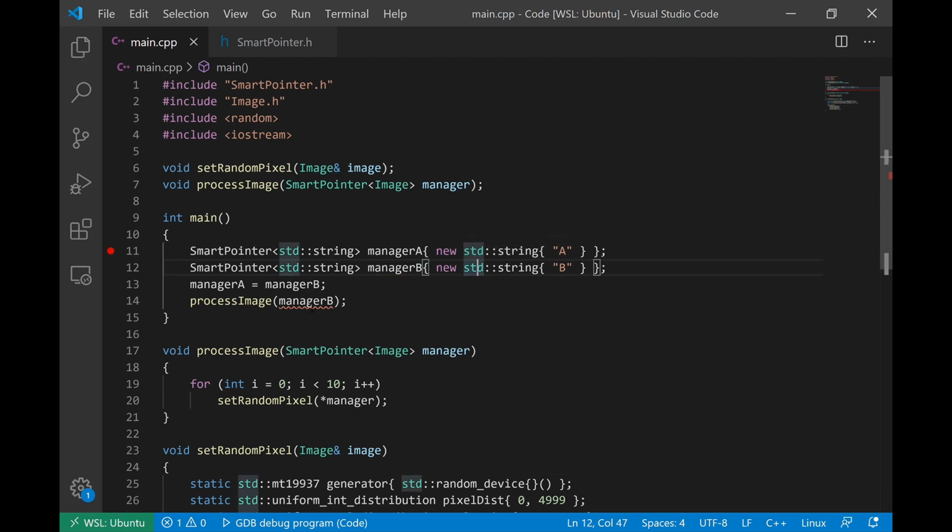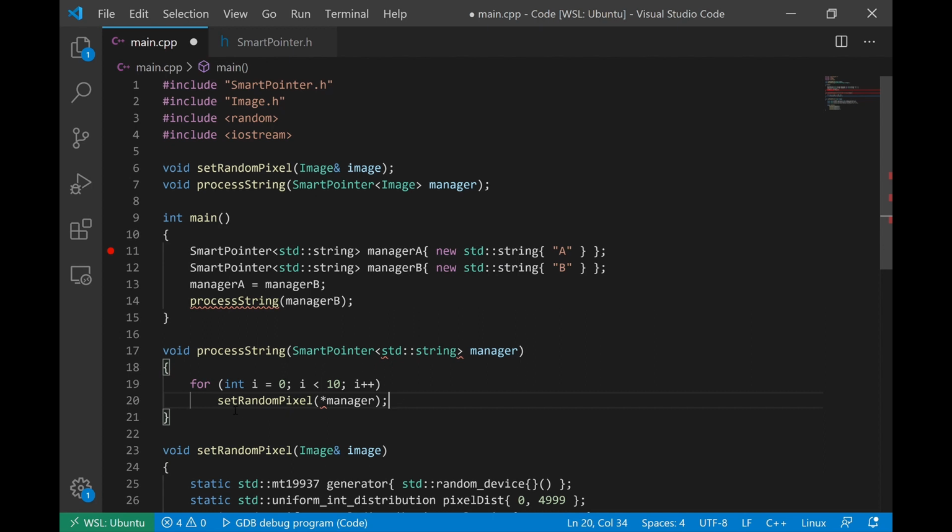String A, string B. The process image function, this doesn't really make sense anymore, but maybe we can call something called process string. Let's just use that name everywhere.